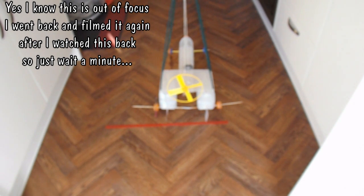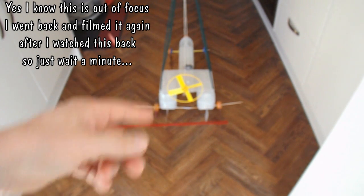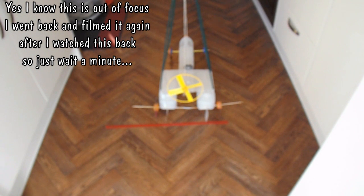So, not very effective. It did move, I'll give it that, it moved about a foot, but that's not a very effective way of driving a car. You just don't have enough distance travelled by the weight to generate enough turns to spin that propeller hard enough and fast enough and long enough to drive the car forwards. Still, job done. We've tested the concept.